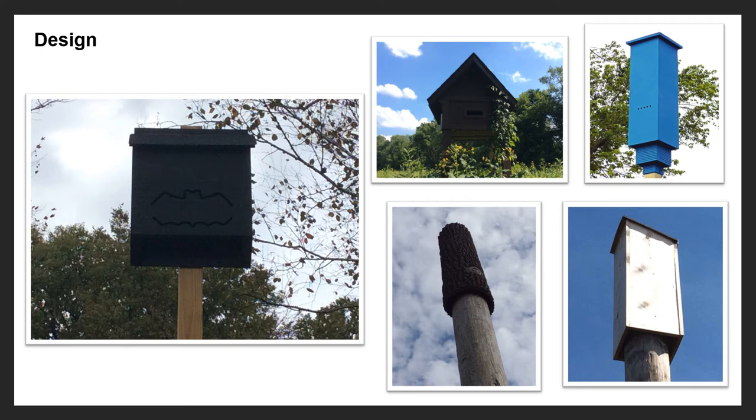There are many different designs to bat boxes today. The most common we see is the rectangle or square shape on the left. But we also have bat condos, which can hold several thousands of bats — maybe 20 to 30 thousand depending on the size of the condo — and rocket boxes that go up on poles. The most common one remains the square or rectangle shape. A good size for a bat box is the larger the better: at least 17 inches wide by 20 inches high, though going a little larger is fine.